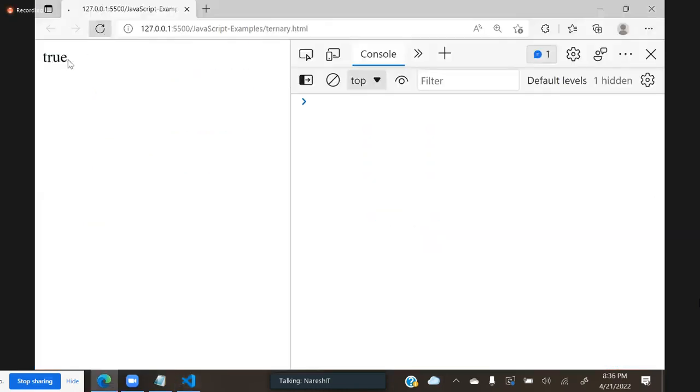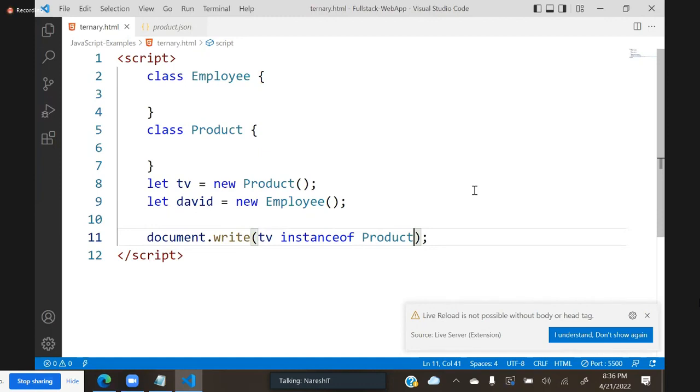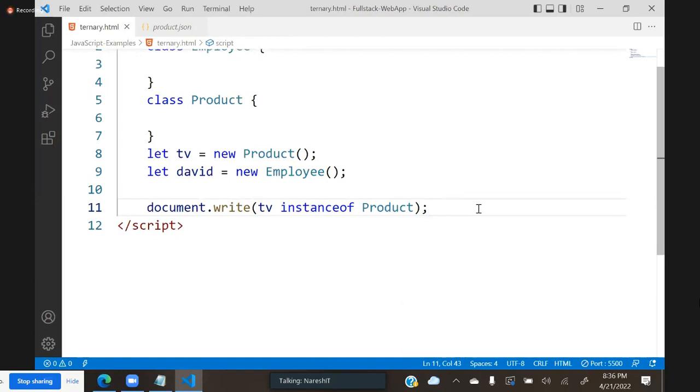That means it will return true. We have to verify many times whether it is derived from that or not. So for that we have to use instanceof. Later in OOP concepts it will be very helpful, when you are creating classes.